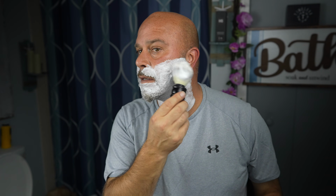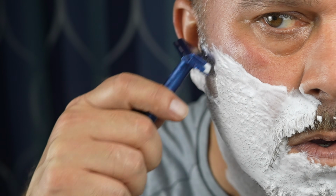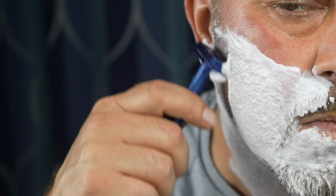All right, we're going to call that good. I could build it up more, but why? All right, so going in here with the Henson, you're going to see how good this razor is and how good this blade is. Feels like a very mild blade.